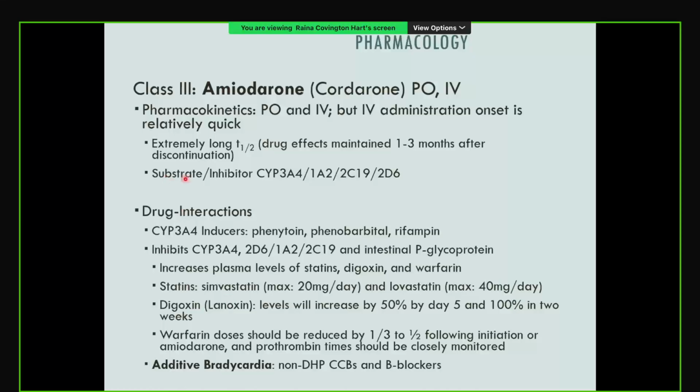You see I'm a substrate and inhibitor of several different CYPs that I have on board, several interactions. So like I told you guys, a lot of these antiarrhythmics, you see them on someone's profile. Before you prescribe something, please go to the interaction checker and look it up. For your exam, clearly we can't use the interaction checker, so I need you to remember these, right? So your CYP inducers that you have and your CYP inhibitors, we said that we were worried about a lot of those. What is very different here is that we don't see P-gp being inhibited a lot.